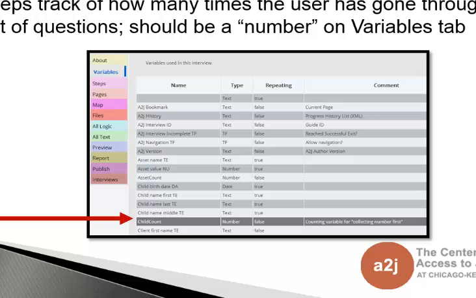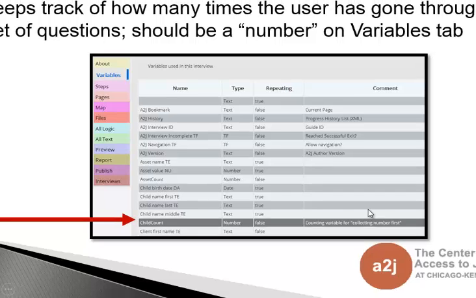Counting variables, throw all those rules into the wind. For a counting variable, you want to capitalize both letters, both words, and don't put a space. So here, for example, ChildCount, Child and Count are capitalized, and they are smushed together, no space. You can also see I have another counting variable, AssetCount. So if you look up from ChildCount, 5 rows, and we get AssetCount, which will be in the next example that I'll show you. So I have 2 counting variables on my variables list here.